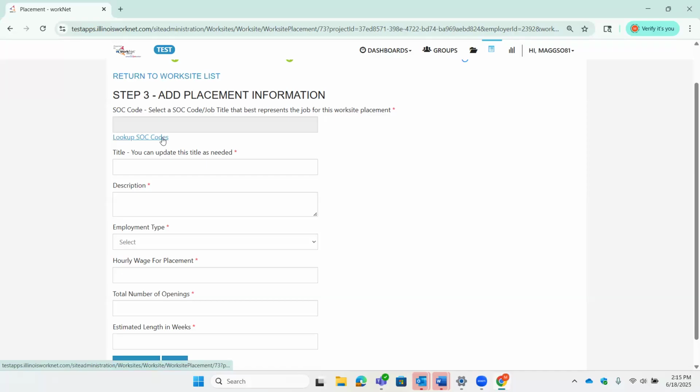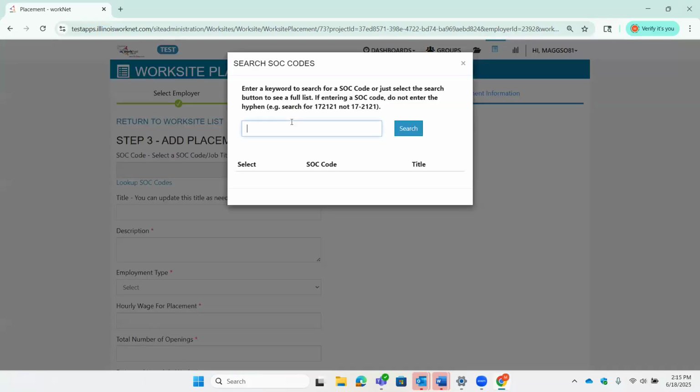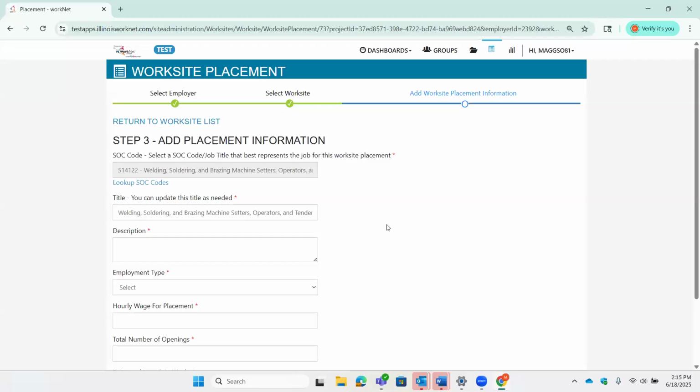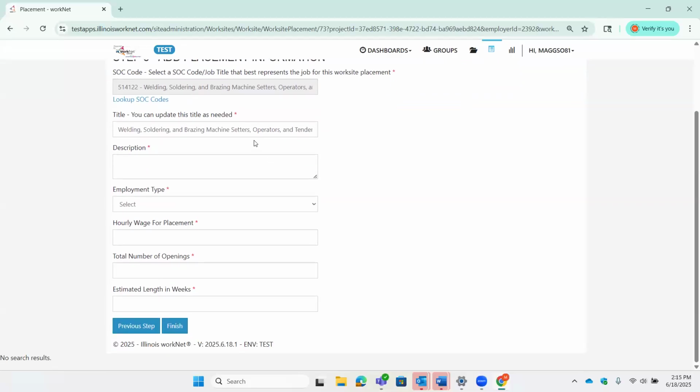So now it asks to look up the SOC code. Again, we're going to enter in welding, and welding, soldering, etc. So we're going to go ahead and select this one. And it fills in the title as well. I'm going to type in, again, welding and iron sales, but you would type in the correct description.